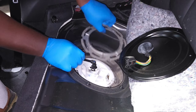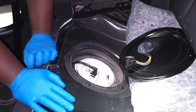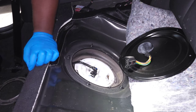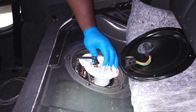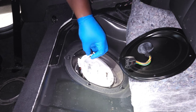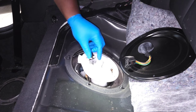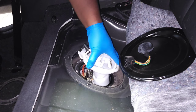We'll take that ring off and now we're going to pull out the fuel pump itself. I've run my car really low on gas — I think it has about 60 miles to the tank left, maybe about 4 gallons. That'll make this process a lot cleaner. If your tank is full, you're going to have a bunch of fuel coming out and it's going to make a big mess. I highly recommend waiting until you're at about a quarter tank before you actually try to pull this out.